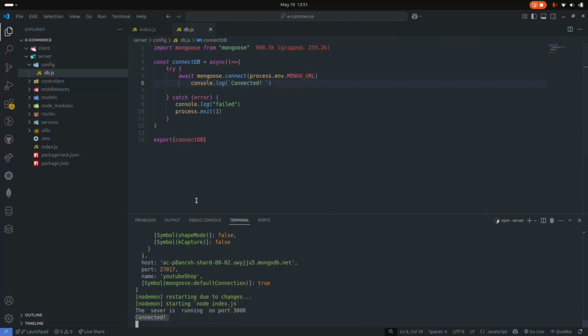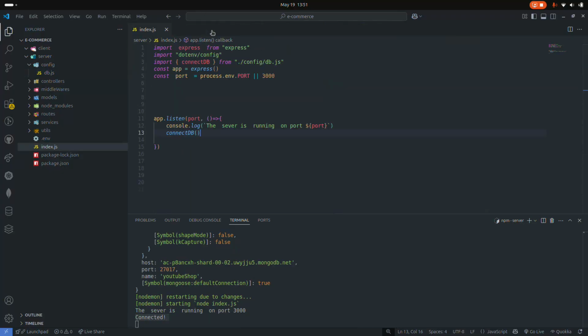So our database has been connected successfully, and then close it as well. And now we are able to connect. Everything is perfect, by the way. Good, because we have connected our database.